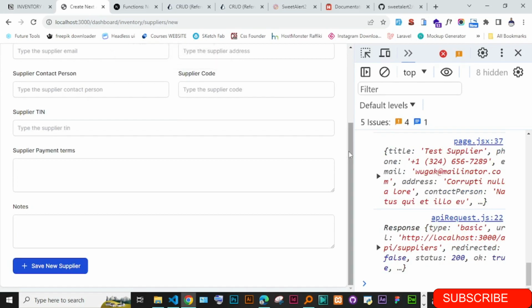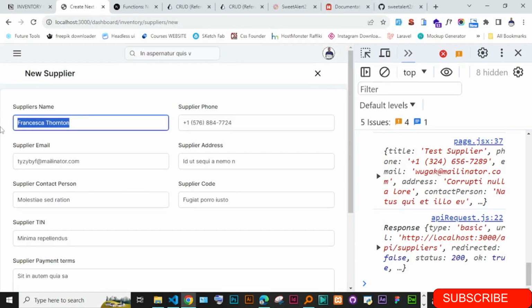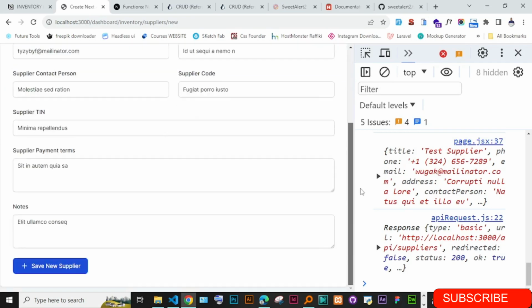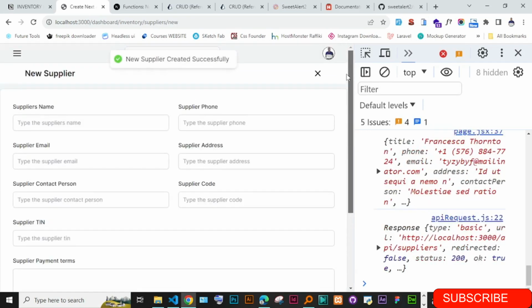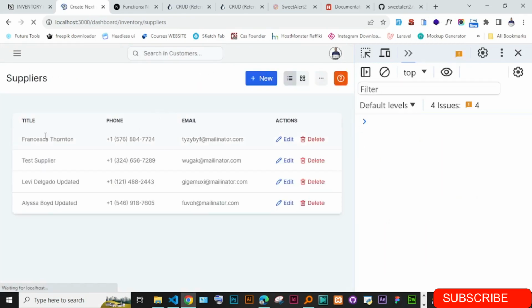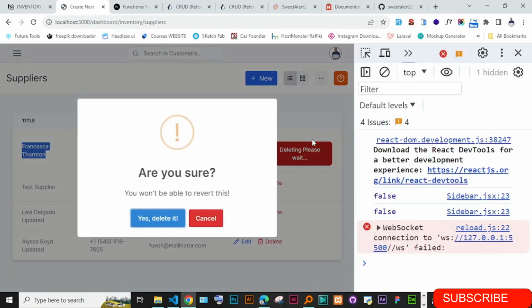New supplier created successfully, and just create two maybe. Okay, test 2. Just leave this one the way it is, and just say click save. Okay, so you have two suppliers who have been created, and just go here. We have the test supplier and this one. So just go to delete.